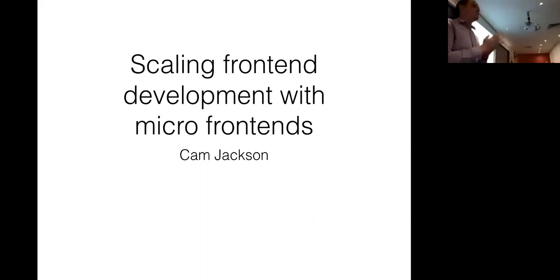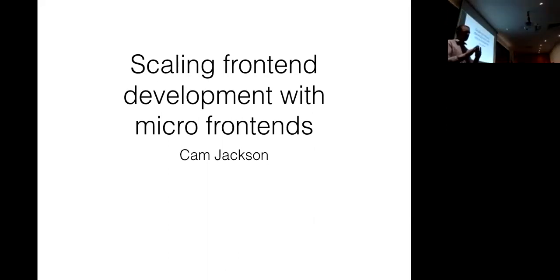I'm going to do a quick poll of the room to get a sense of where everyone's at with front-end. Three options: put your hand up if front-end's totally not your thing and this is all new to you. Or if you know a little bit but it's not your strong suit. Or if front-end is your main thing — you're really good at it or you love doing it. We've got a big spread all across, so that doesn't really help me.